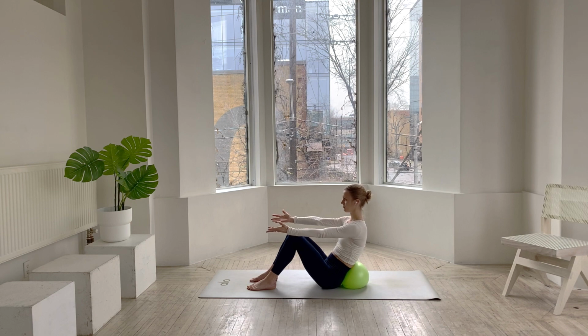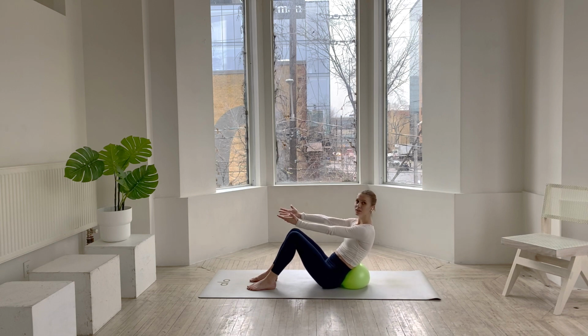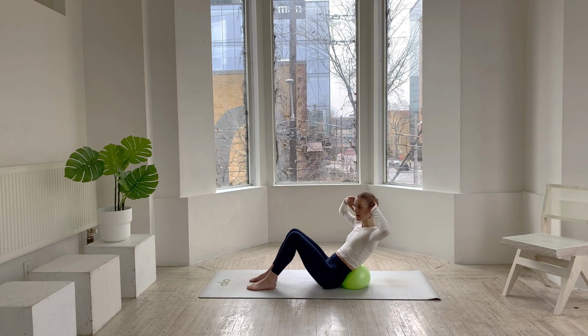So fingertips are reaching forward. We're going to just start with a pulse back and a lift. A little lower and a little lift. It really doesn't take much. This is a small movement, but we're really focusing on those super deep abdominal muscles that are going to help us build a strong core. So we have 6, 5, 4, 3, 2, last one, hold it low, fingertips come behind your head.